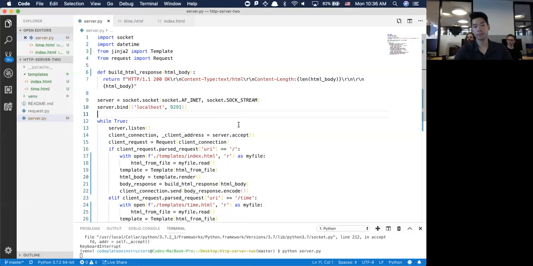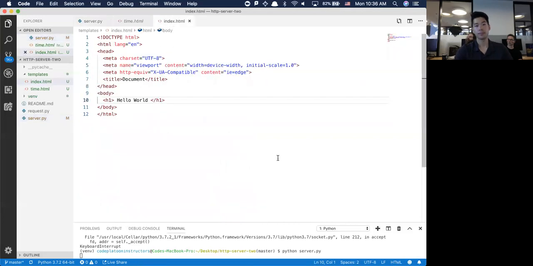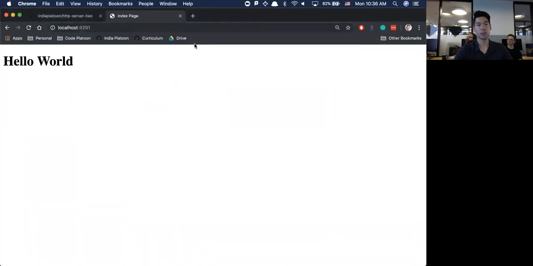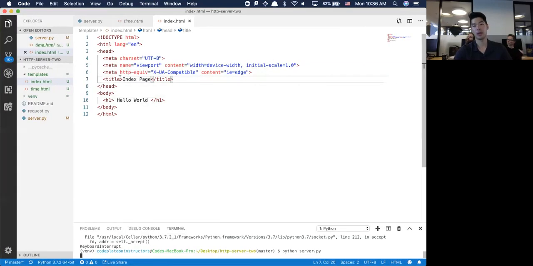Can we go to the index HTML? Okay, so it's no title. It says just document. Okay, I'll change it to index page. Yeah, it said document because by default the boilerplate has document. All right, let's try to get through one more release and we'll take a break.